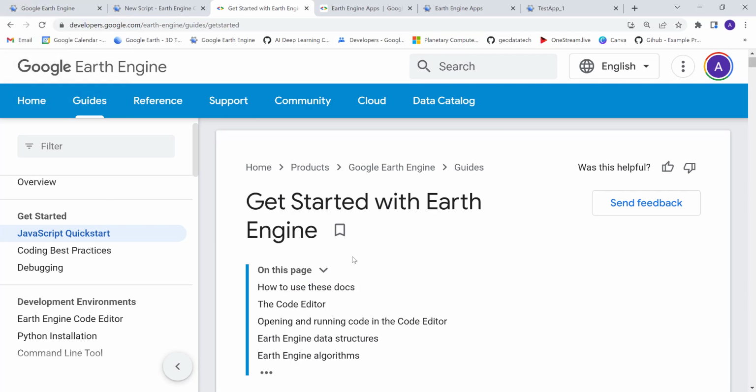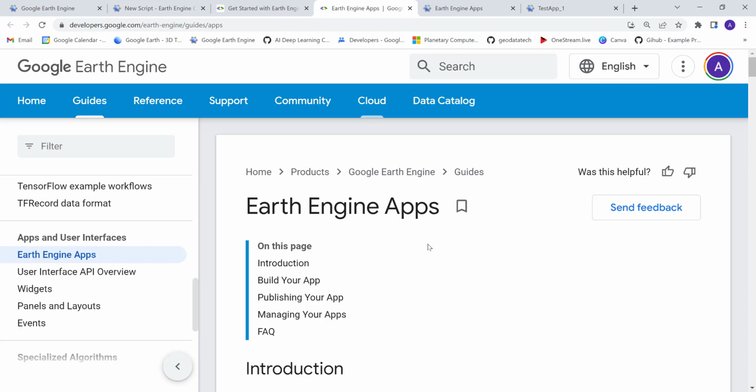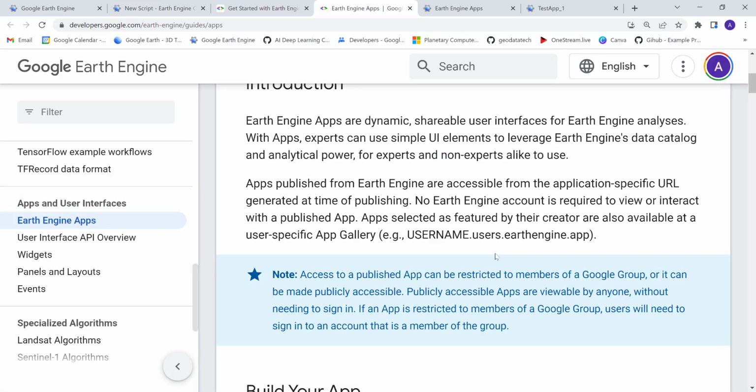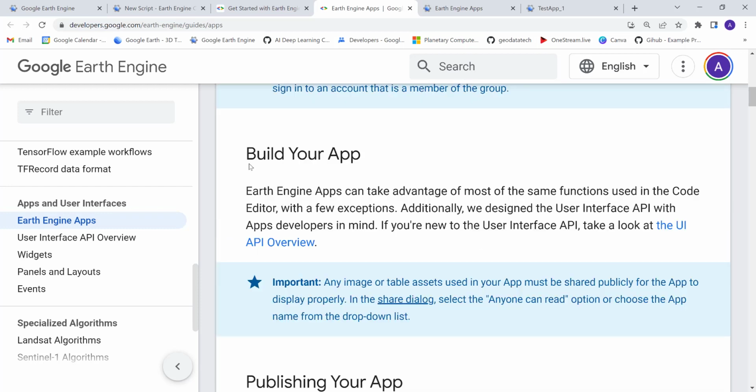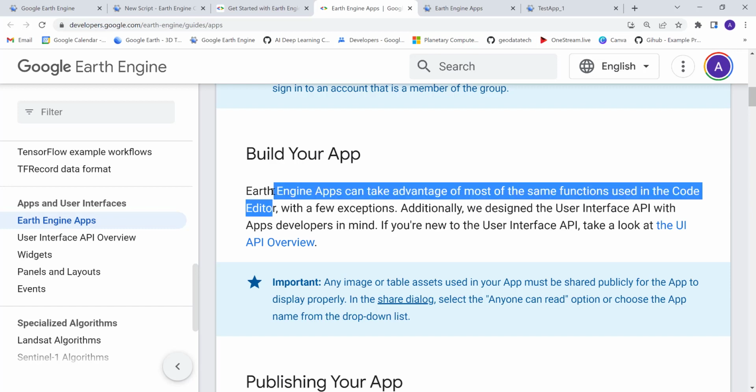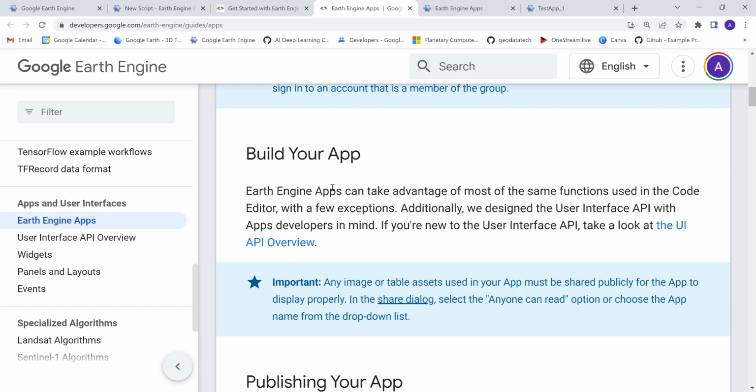If you go to Earth Engine apps, you have some documentation: build your own app. Earth Engine apps can take advantage of most of the same functions used in the code editor. That means if you're an existing Earth Engine user, you already have those functionalities.